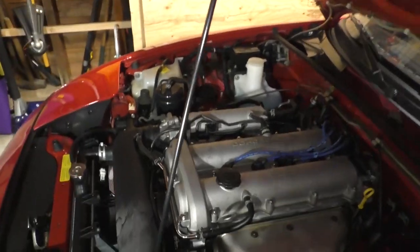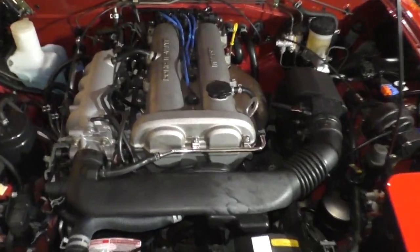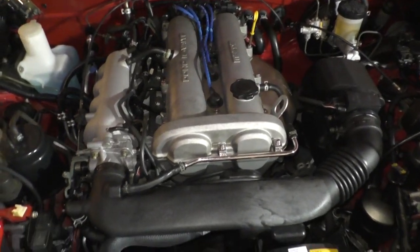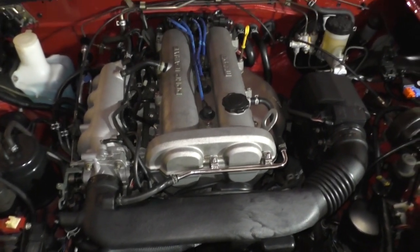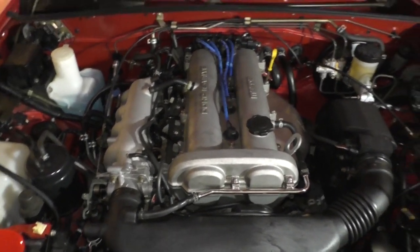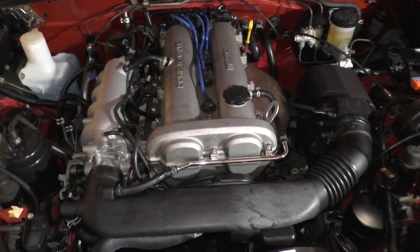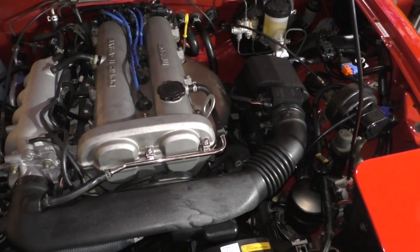When I bought the car, the timing was actually retarded by 2 degrees. So it kind of threw everything a little off. I'm not the first person to have my fingers in this engine, so there's a lot of things that were messed with like that, that were not done correctly. So my job is to make it correct.